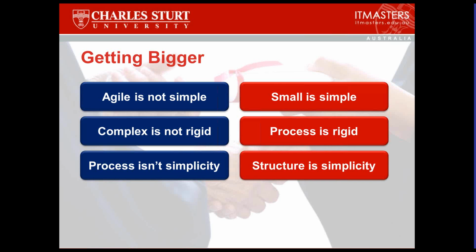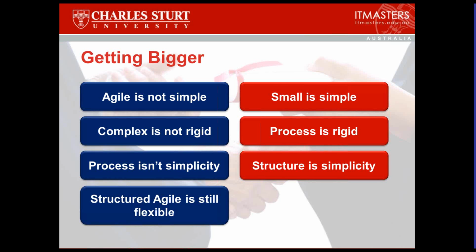Structure is simplicity. Structure is what says, okay, we are going to narrow and limit the points of interconnect and the points of communication that need to take place in an appropriate way. We will structure those lines of communication so that we don't need to follow regimented processes. And we can break up our complexity and decisions into more simple situations by narrowing the points of interconnection to only those that are necessary. So in the pre-recorded lecture, we talked about examples of this. You might have a 100-person team, but when you have to make decisions, you get components of that team that work together and collaborate and make decisions. And then other parts of the team that work together on other decisions. You don't put large numbers of people in a room, and you don't send out an email to 100 people.